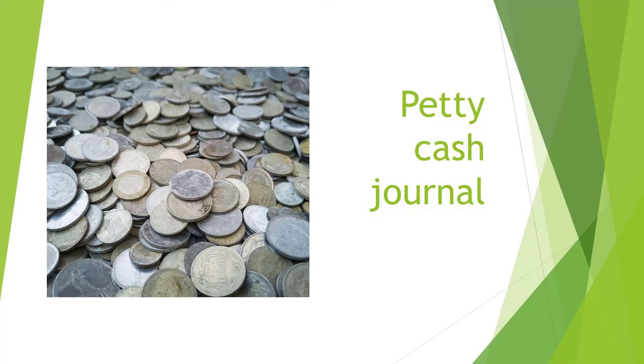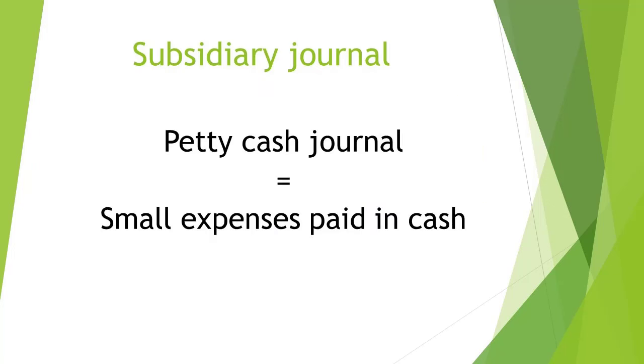In this short video, we will have a look at the recording of the transaction in the petty cash journal. The petty cash journal is used to record small expenses that were paid in cash. Usually, a cashier at a business will keep a small amount of cash in a safe place from where small expenses like buying flowers or coffee, tea and milk could be done.